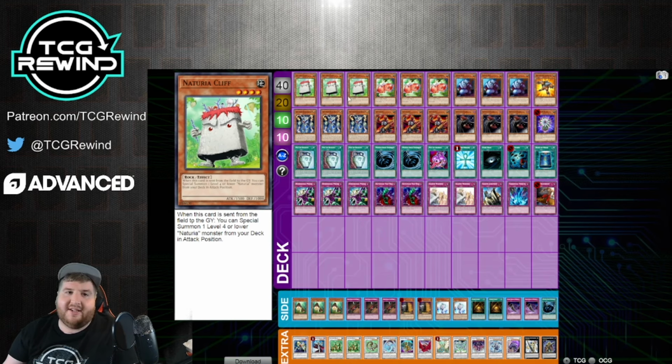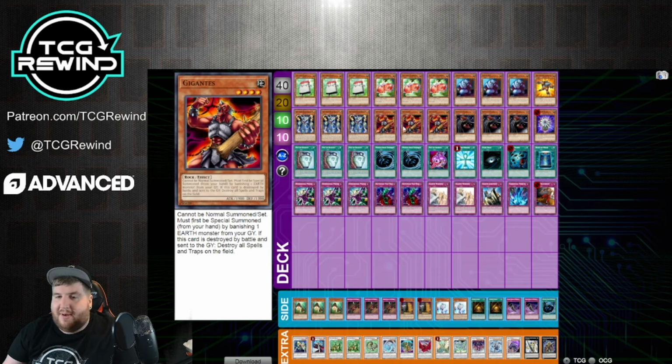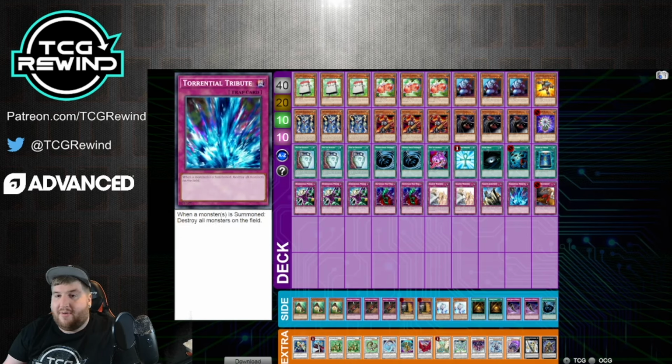The concept of it is Cliff and Cherries just permanently float. You use Rat to float into them as well, and then Gigantes can banish them to special summon itself, and you basically can control the game by either tributing for Vanity's Fiend or controlling the board with Thunder King, and then you have a bunch of back row.